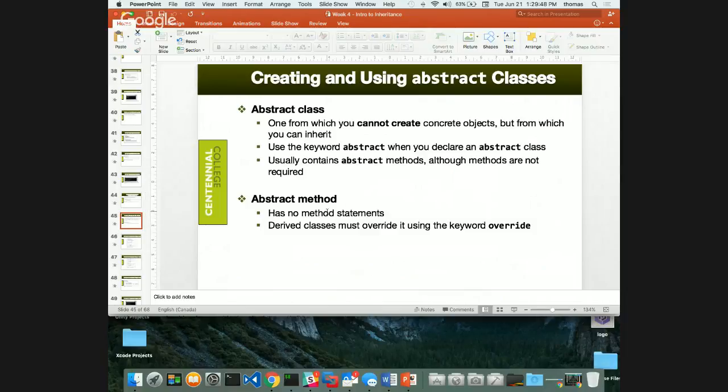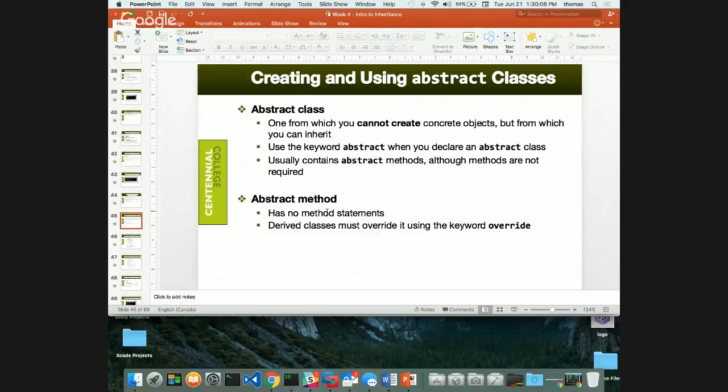Abstract classes and abstract methods. Abstract class, remember we talked about an abstract class. We did an example of abstract planets for your assignment number 3, right? Abstract planets that you're doing right now has a planet blueprint, and then you have abstract planets, which means you have, for example, a terrestrial planet and a gas planet.